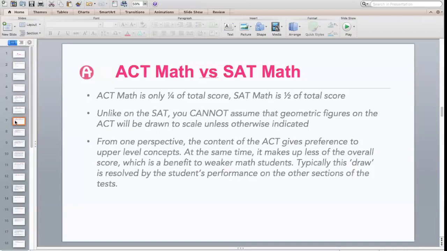In my experience, it typically comes down to the other sections of the ACT and SAT that help determine where the student is at. And a lot of the time it comes down to the science section. If the student isn't into science at all and isn't particularly strong at reading comprehension, which should be evident from the other sections, then typically the ACT isn't going to be ideal, because the science section, as we'll see next week, is sort of this weird amalgamation of all the other sections, and it's, in my experience, the hardest to really prep a student for, because it's not content-based. It's really just about getting information out as quickly as possible from the sections.